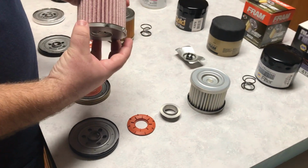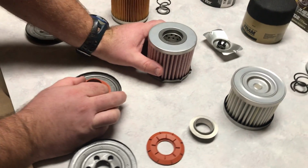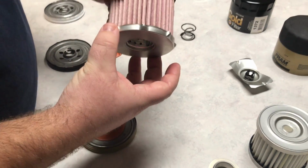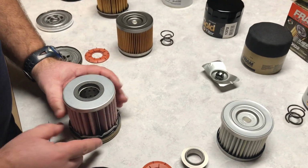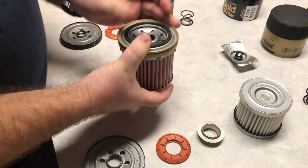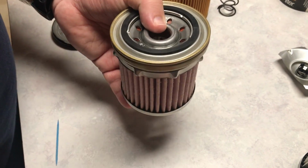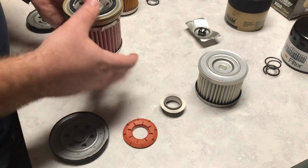Also, going back to this issue I have with the anti-drain back valve, there's really nothing that centers this or holds it in place other than the media sitting on top of it. Well, that's kind of what these do. These ridges that are built into this base plate, when everything fits over, hold the outer edges of the can and center it. I've pressed it up, and I don't think it takes a lot of pressure, and I think it does seal fine. I'm sure engineers, if it didn't seal, they would change it. It's just, I get more reassurance with that actual metal pressing up and sealing that anti-drain back valve.